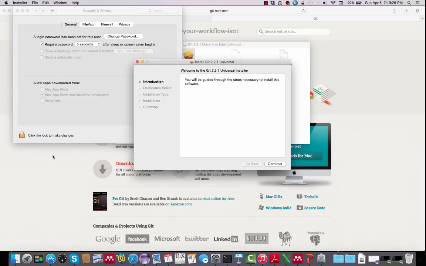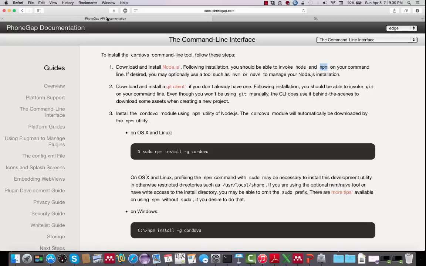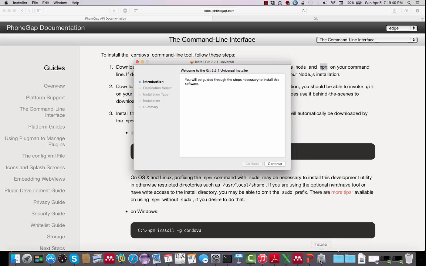Also, Git is normally installed in the user local path. So once you install git client, you should also be able to use the git command from anywhere.